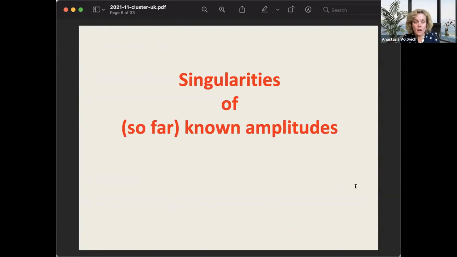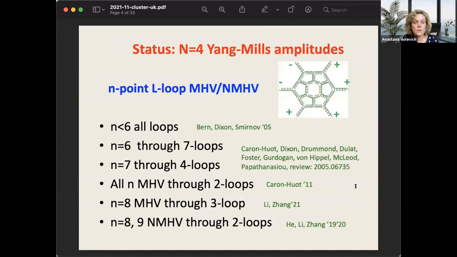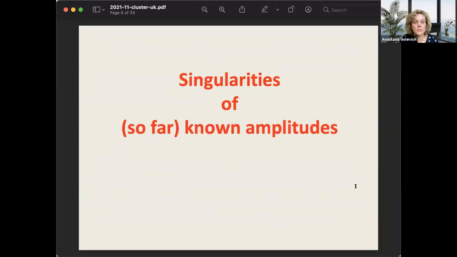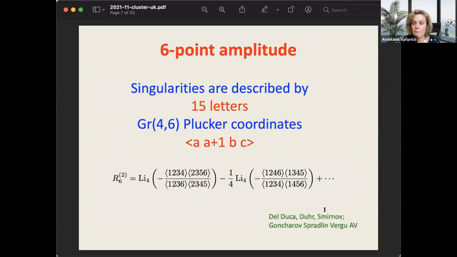So without further discussion, let me summarize for you, as we go with the number of points, what's known from physics about the singularities of these amplitudes. As you saw here, we start with 6 points. For 6 points, as I promised, the amplitude is a polylog function. You see here I have a formula with various brackets. That's the result of it. Think of it as a result of physics computations.